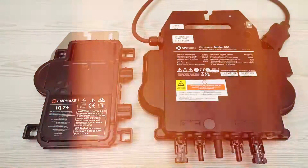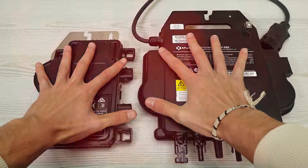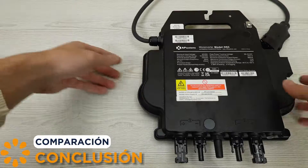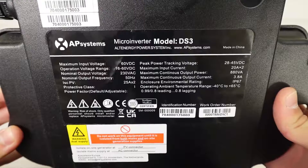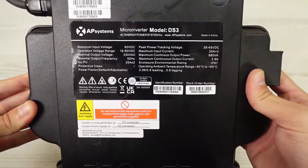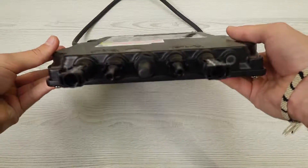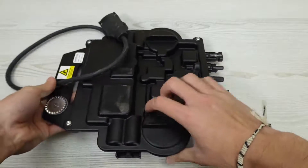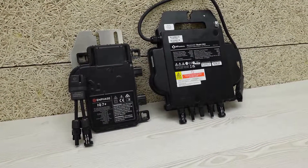After a rigorous evaluation, and not without a bit of solar drama, at the PV Warehouse we have a winner. We are leaning towards AP Systems DS3 — want to know why? The reason is its impressive combination of power, efficiency, innovative design, and a user interface that will make you feel in total control of your energy. Because the DS3 is not only a microinverter — it is the bright future of your solar installation.